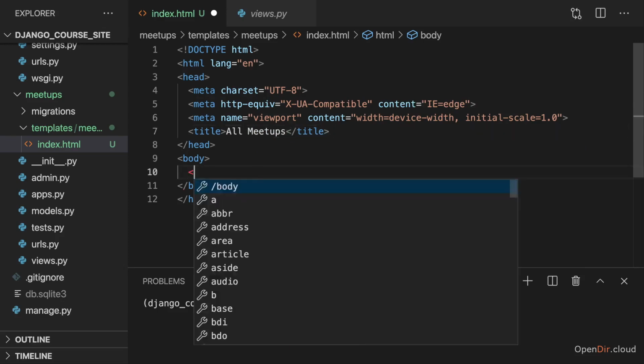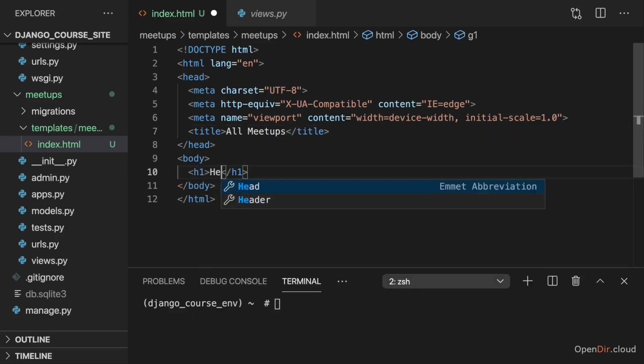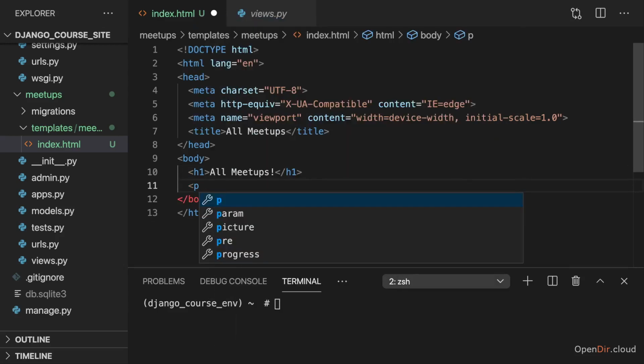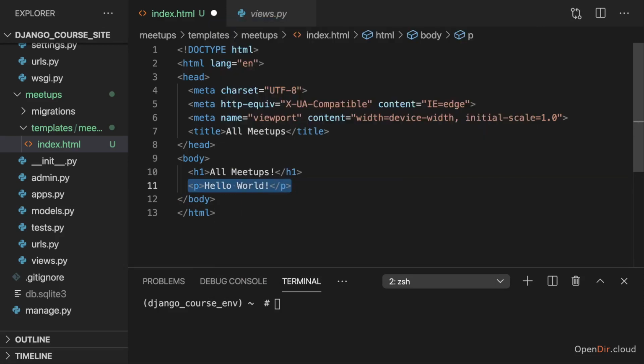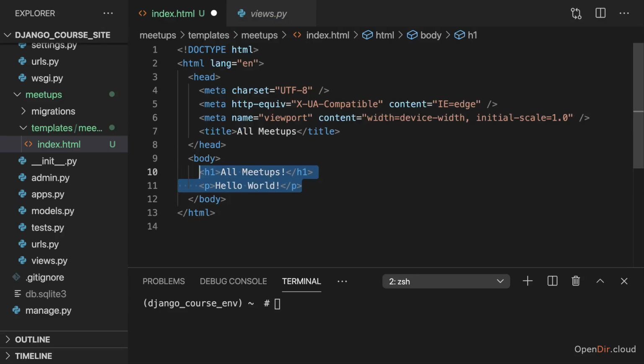And then in there, for example, add a h1 tag where I say all meetups, and below that a paragraph where I say hello world. And that's of course not the final output. We'll have more realistic HTML code later, but it is a start.